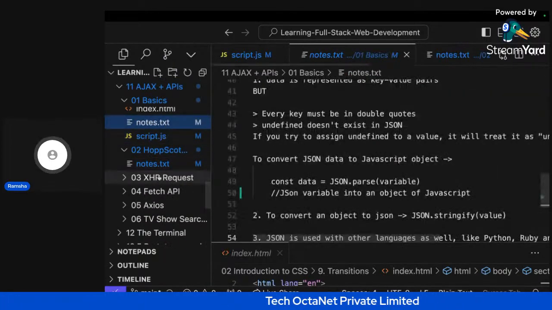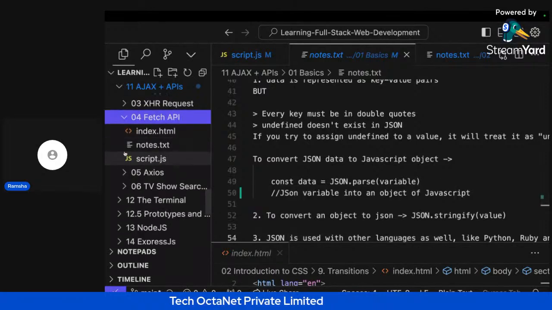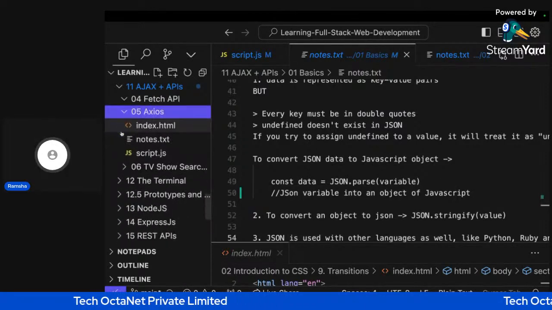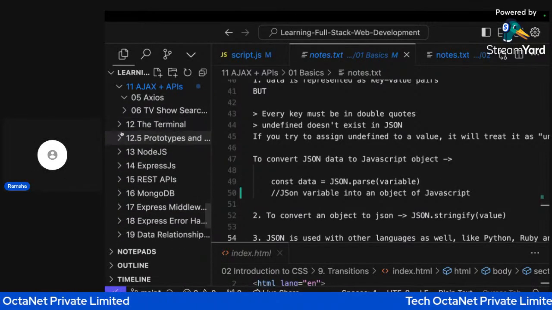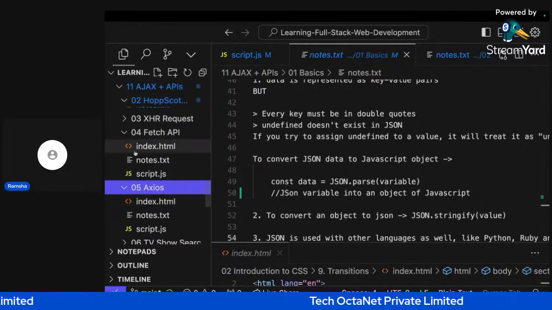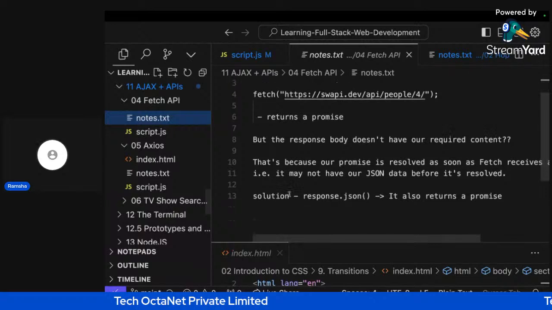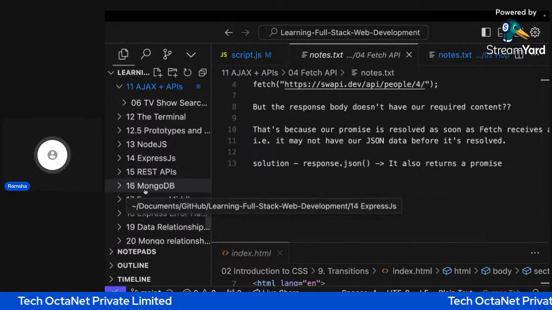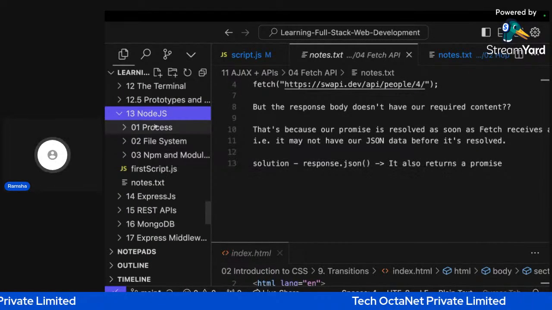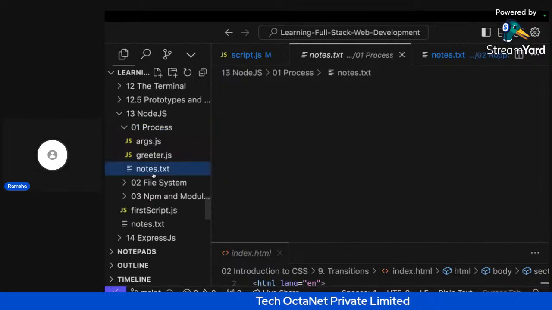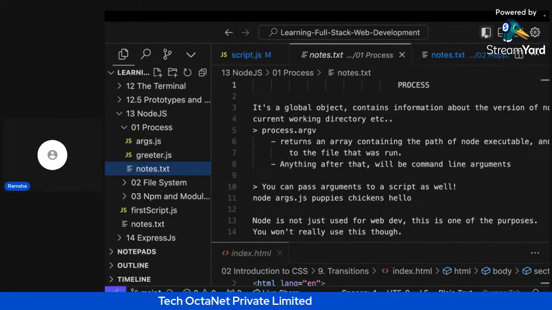Now let's go back, and let me show you a little bit about the Node.js part. Then I'll explain to you about fetching.